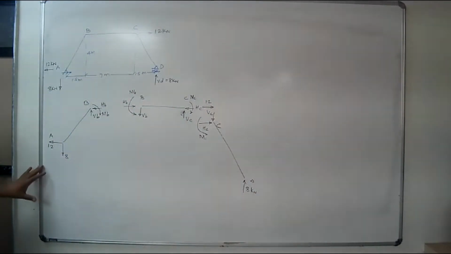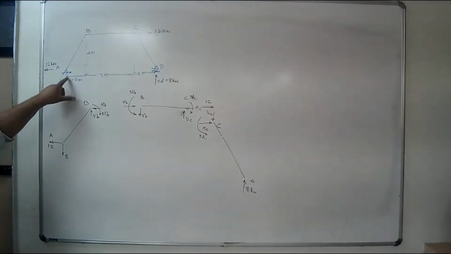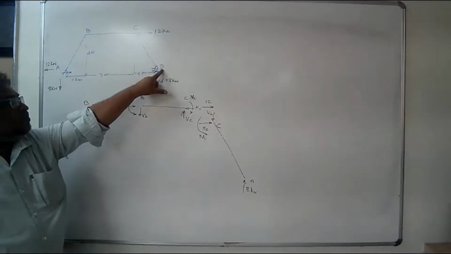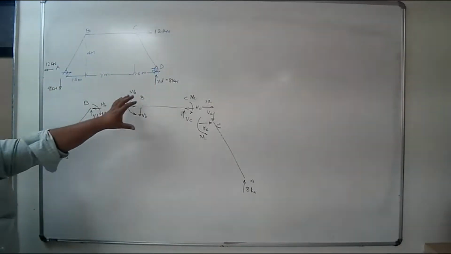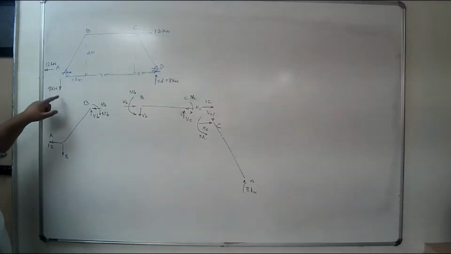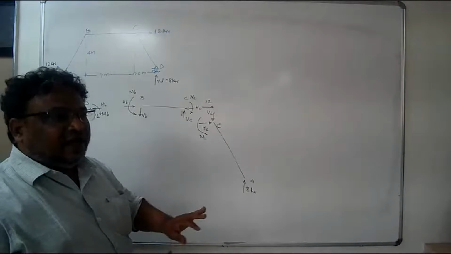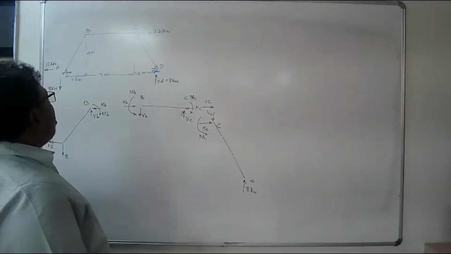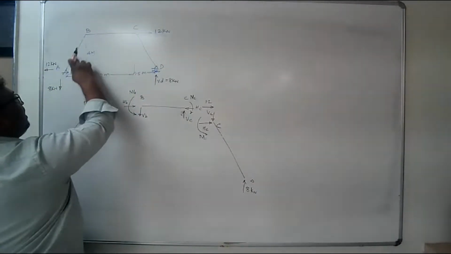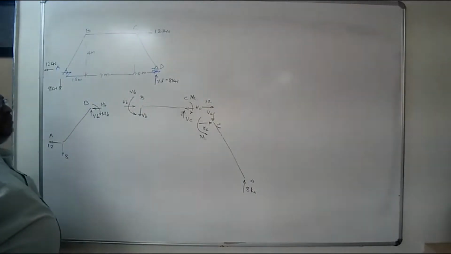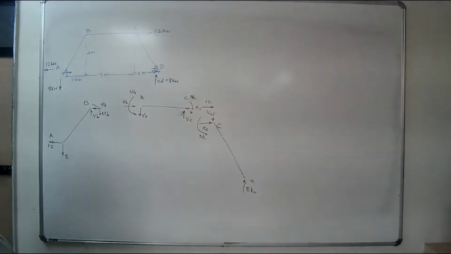Is it all right? First of all, what did I do? This was a hinge, this was a roller. This hinge is replaced by two reactions, the roller is replaced by one reaction. I have determined the reactions. That was step 1, support reactions. Then what is step 2? Separate the element into a number of components. How many members are there? There are 3 parts: AB, BC and CD. Break it into 3 parts.